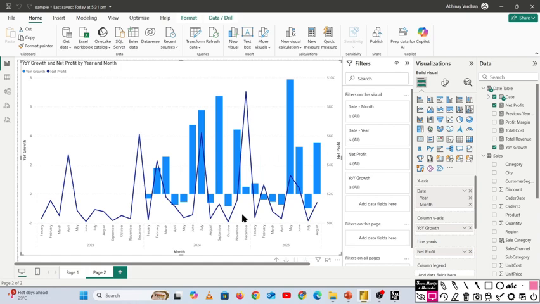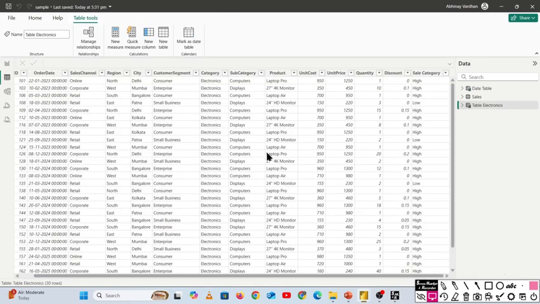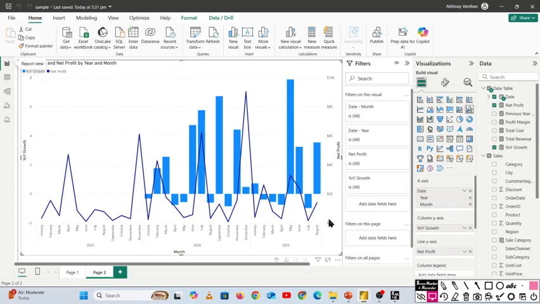This visualization that I've created using those measures actually shows you the difference between this year's sales. Suppose this was September 2023, September 2024. It shows you year on year growth as well as the net profit of that particular month. So you can do a comparison in the same visualization. If I get more time, I'll explain how I got from this basic table to this visualization using only a small amount of calculations or measures.